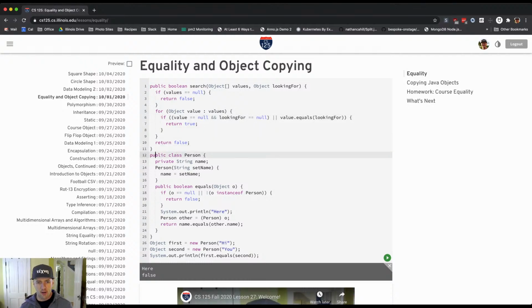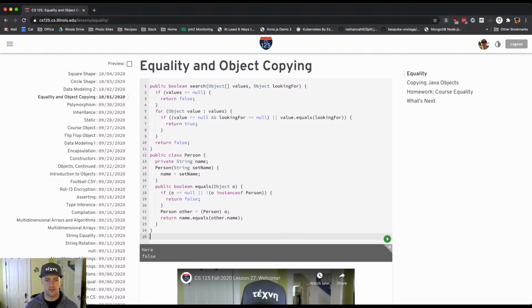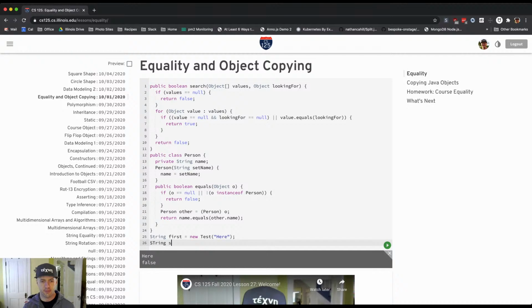I'm going to keep our person class, because we're going to keep this definition of equality for persons. So now, let's check this out. I'm going to create a couple of objects here. I'm going to create two strings. I'll say first is equal to new test here, and then string second is equal to new test there.